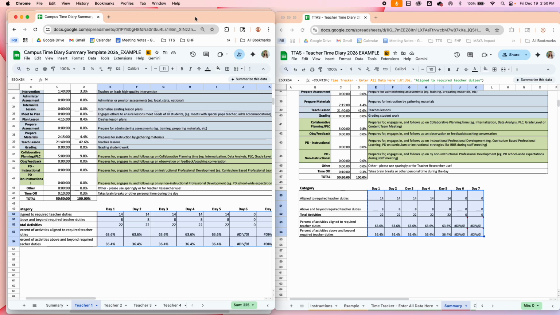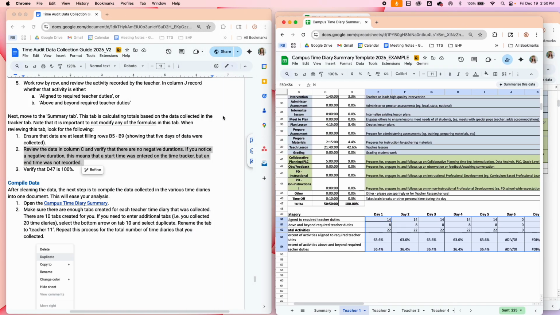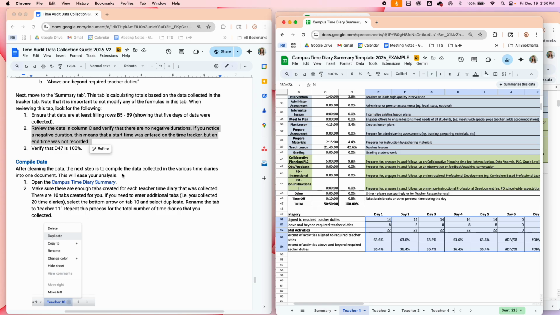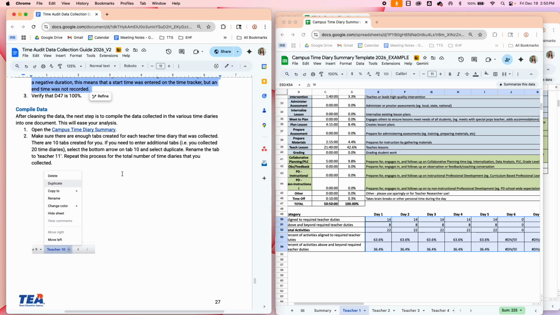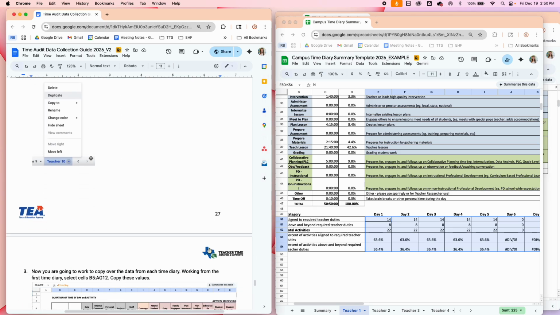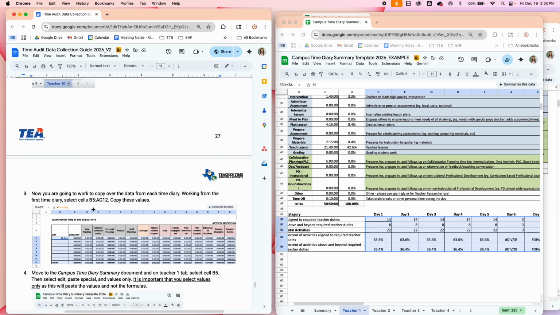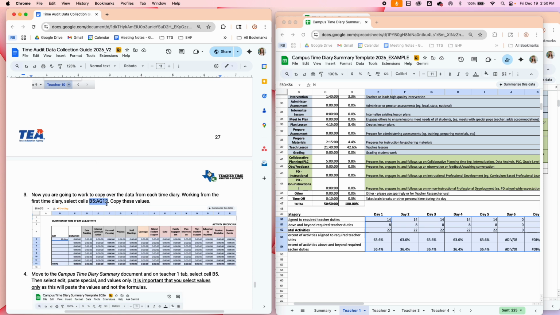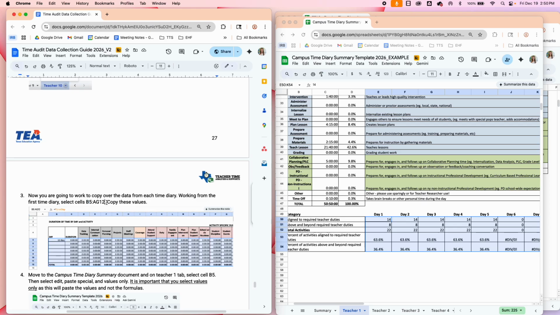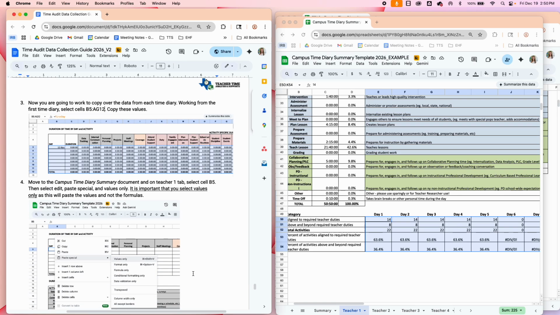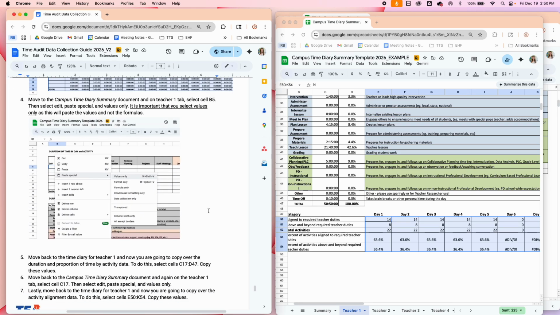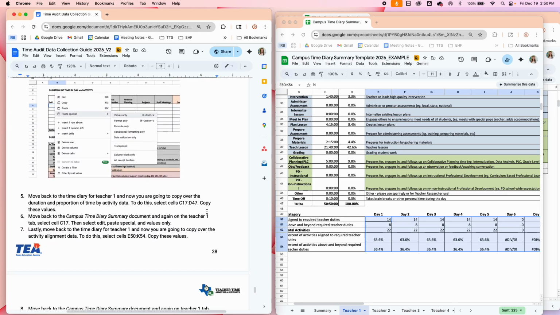You don't have to remember all of those cells that I was going through. It goes through these steps in the workbook or the data collection guide. It will tell you what specific cells again. So this video is just supplementary to the data collection guide, but all of these are mentioned with screenshots in the guide. So again, I think it's helpful to watch this video and then go through this guide as you work through these steps. So these steps are everything that we just worked through of copying everything over.